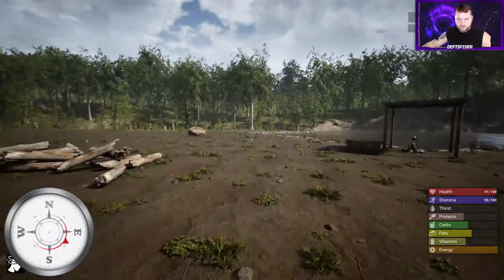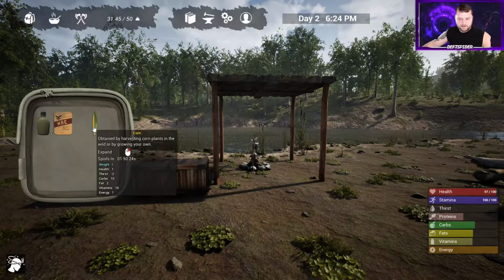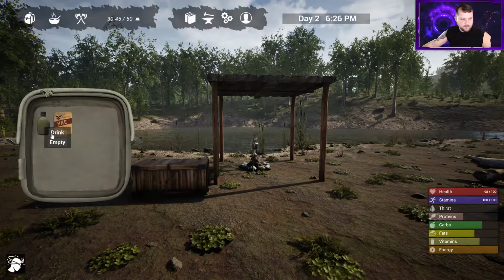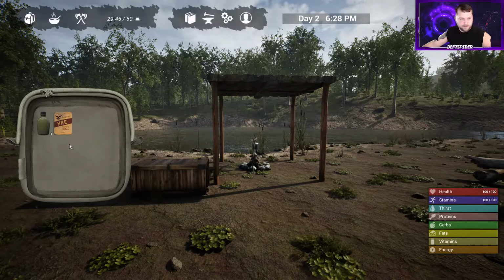Alright, so now we're thirsty, and our guy's hungry. So we're going to go ahead and drink some water by hitting I, going to this menu. We've got some corn on us, so we can just eat that. It'll give us a little bit. And we'll drink some water. I guess we could eat an MRE, because I'm not going to need it by the winter time. As you see, MREs will fill up pretty much everything.